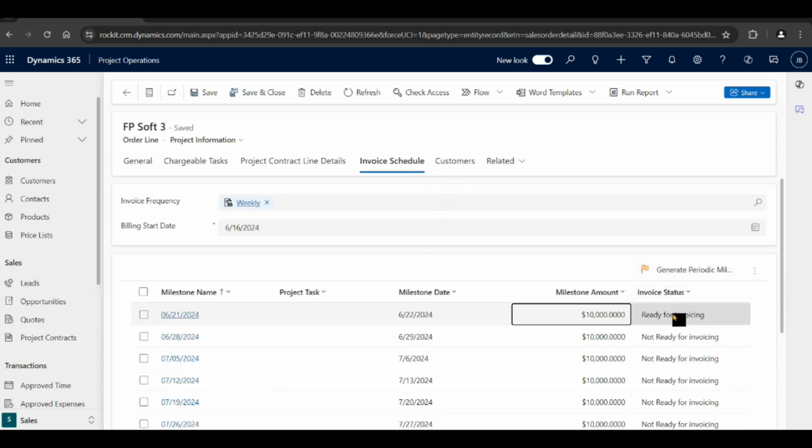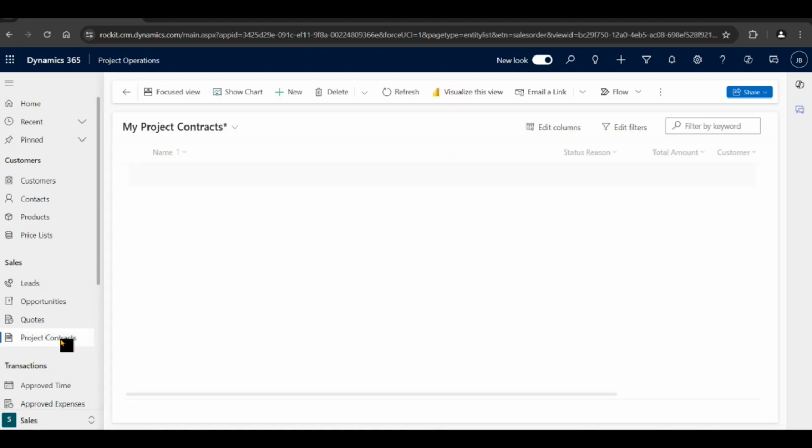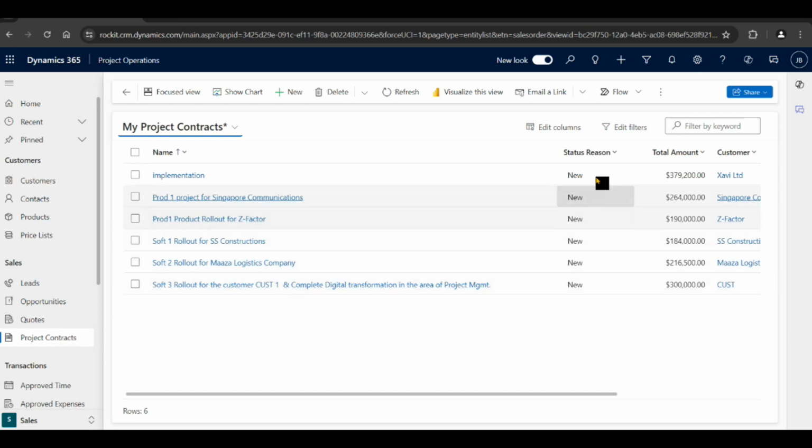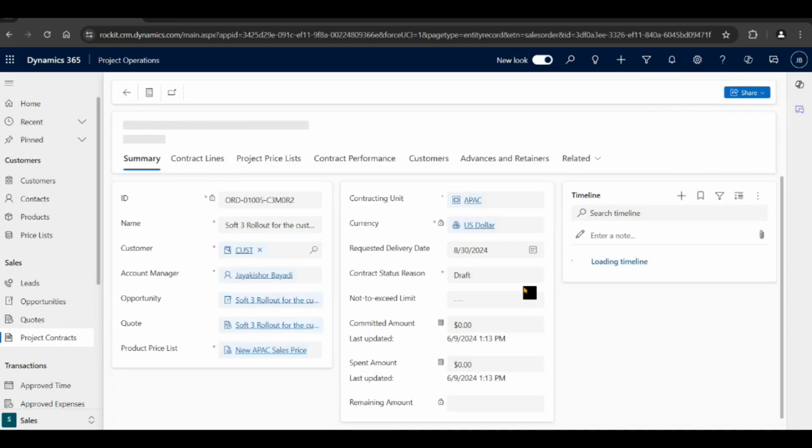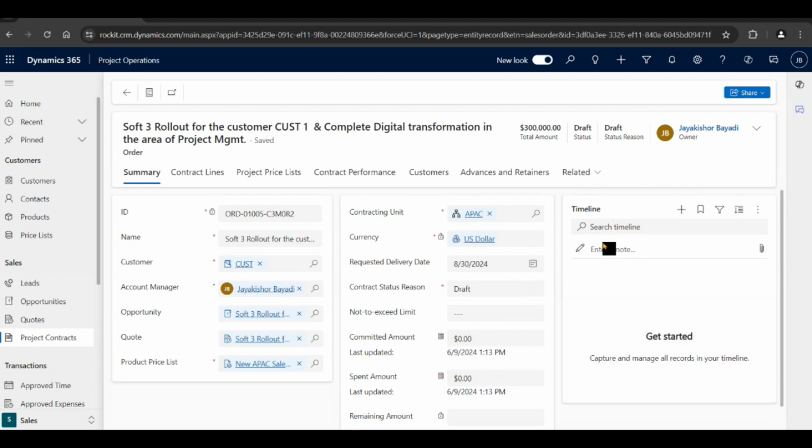Okay, ready for invoicing, and go to the project contracts. This contract. Okay, this contract is not confirmed yet.